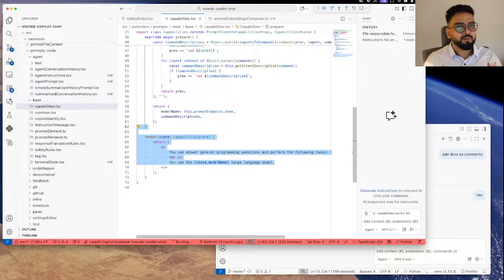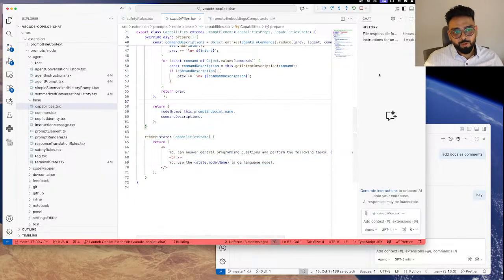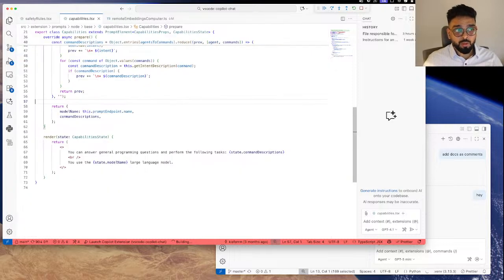But that is not a good way because we consume a lot of tokens, and we don't want that. We only want things passed to the prompt which are actually required, and we don't want to overburden the model with too much information. Otherwise the model will hallucinate and we'll say that it's not working. So we have to engineer our context properly, and this prompt TSX library allows us to do that. So on a very high level, this is what prompt TSX is. And with that, I'll quickly jump back to where we were.